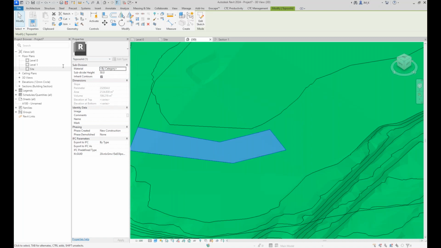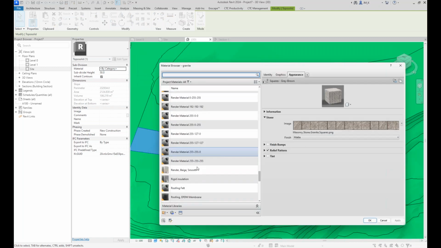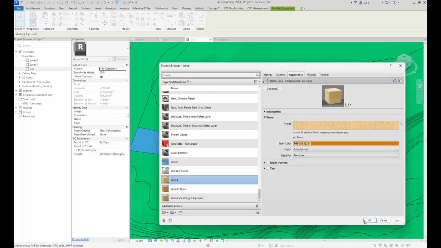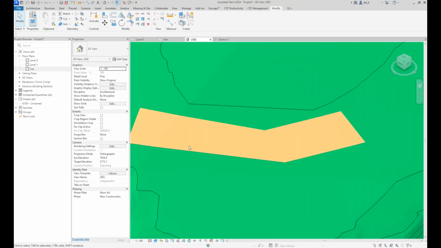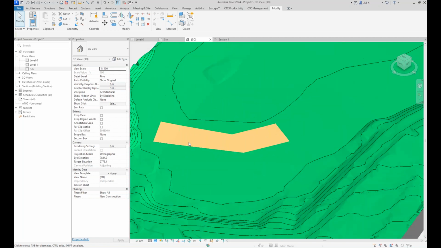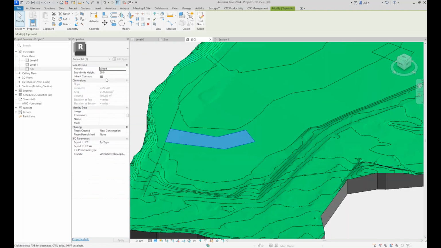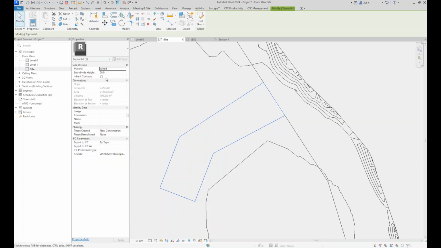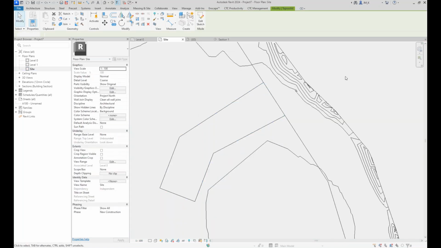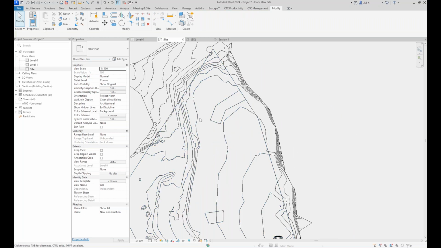I can change the material. Let's make it wood, hey? Something exotic. A driveway made of wood. Let's hang the expense, hey? You can also change it so it doesn't show the contours. So it will follow the contour of the topo surface, but it won't show contours in the site plan. See if that makes any difference. It doesn't really make any difference because there isn't a contour line running through the center of it.